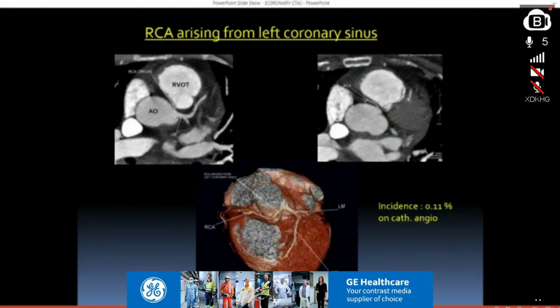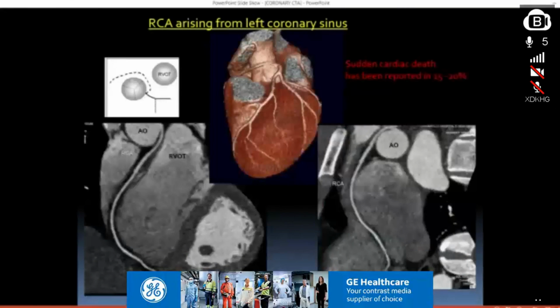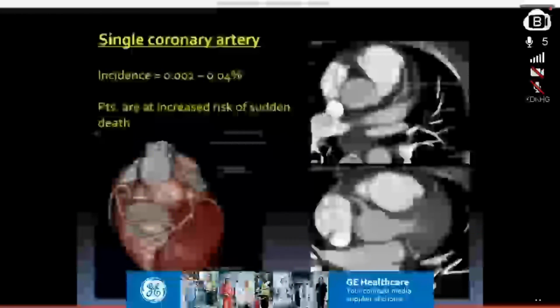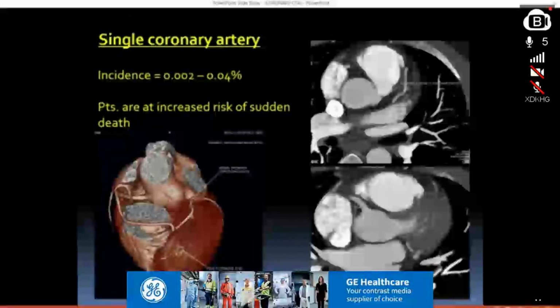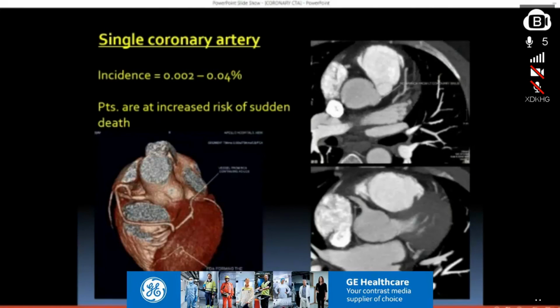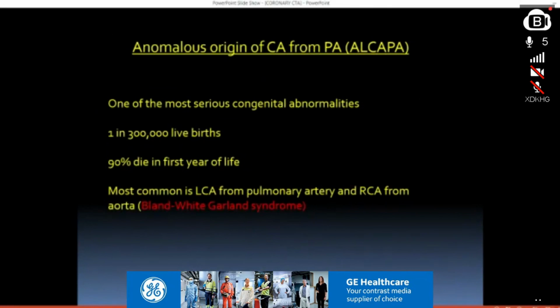Another very rare anomaly is the presence of a single coronary artery or origin of coronary arteries from the pulmonary artery. You can see that the left coronary artery is arising from the pulmonary vessel in this case. Before the advent of CT, it was considered pretty rare, and it was believed that these patients do not go into adulthood. But as the years have passed, you see a lot of case reports of anomalous origin of coronary arteries from pulmonary vessels in adult populations as well.